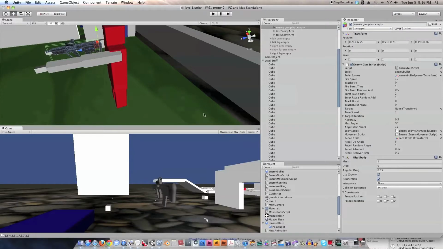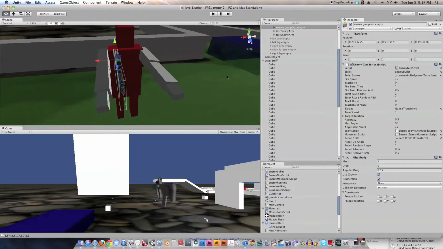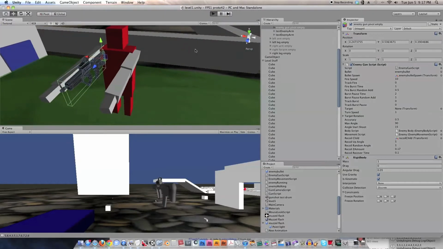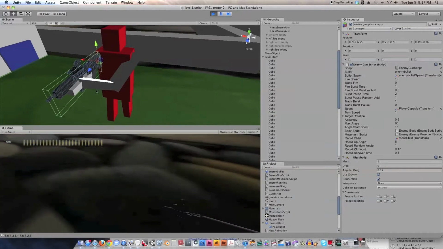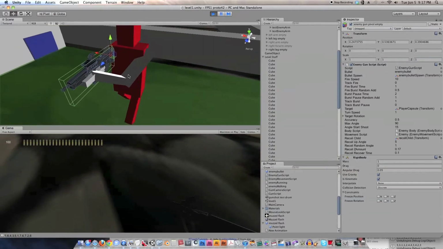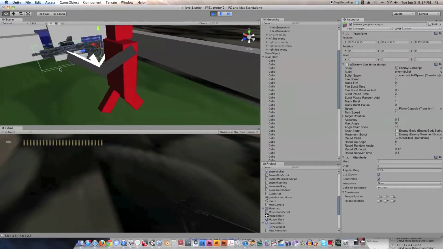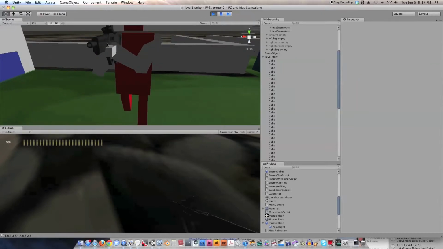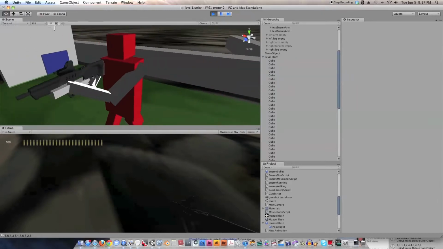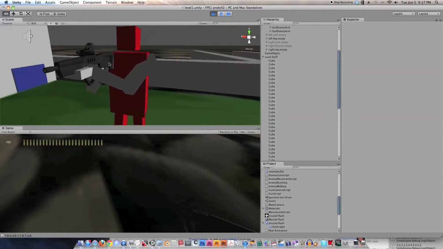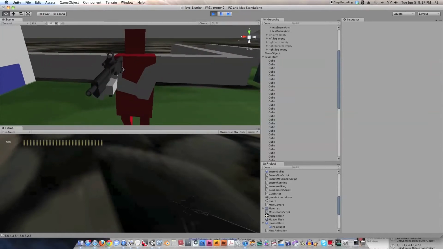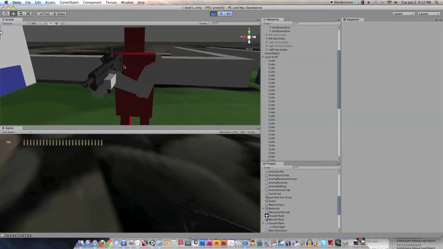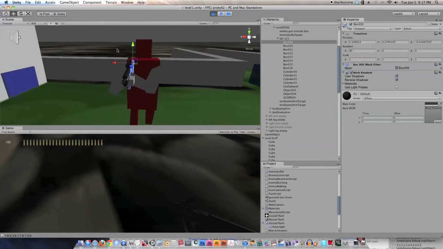Alright, let me give you a quick demonstration of how this inverse kinematic arm system actually works. So let's go ahead and give this game a run. And the first thing you might notice is, first of all, our enemy has arms that are holding a gun. And the gun is actually a really nice model. It's not textured yet, but it is a model, which is definitely a huge step up from cubes. And I'd have to say it's pretty badass looking. And this model will now be available when you actually download the game.